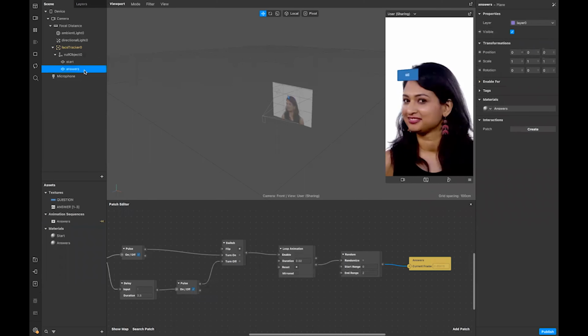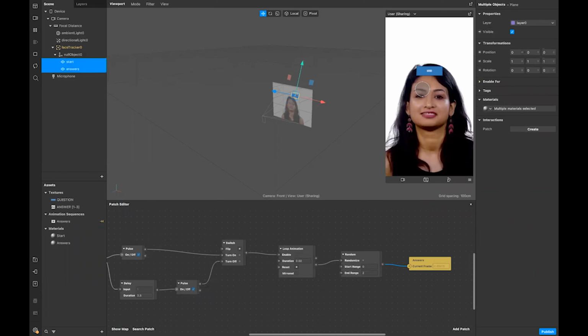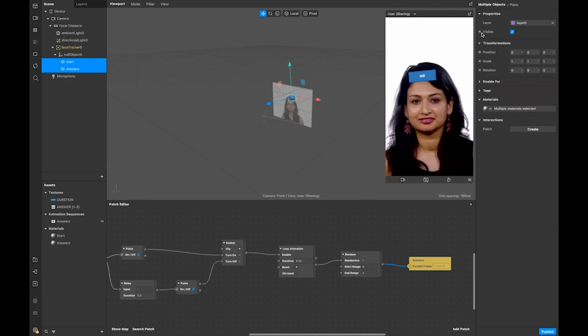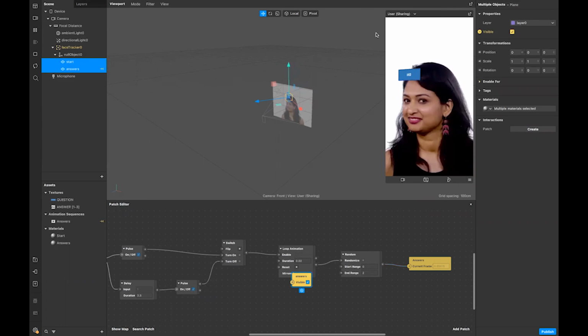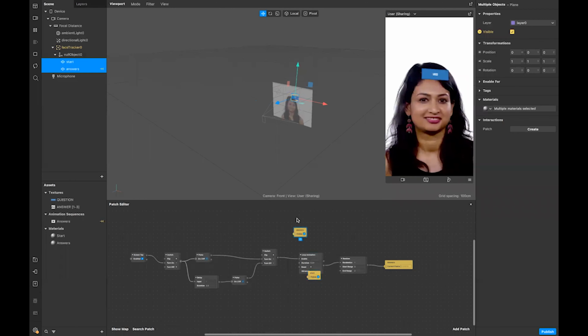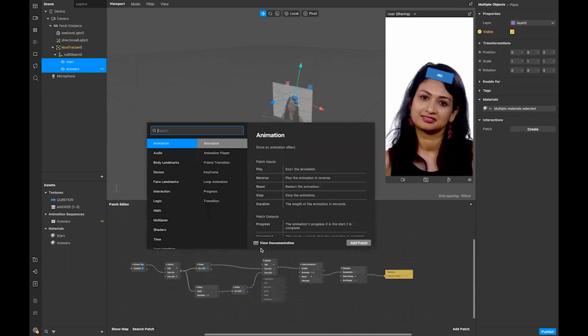Now what I want you to do is click on answers and start, and then click here where it says visible. Now that we have both of them, I want us to get a not.